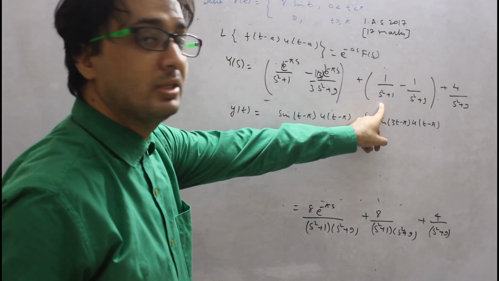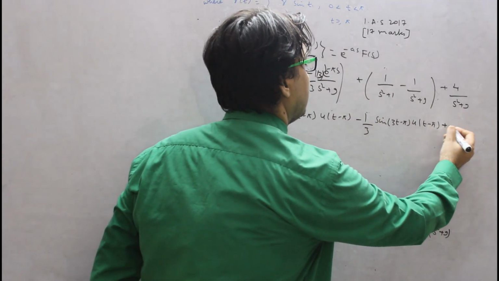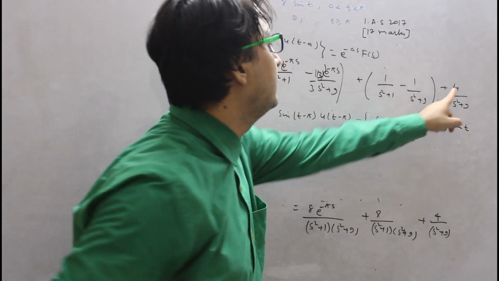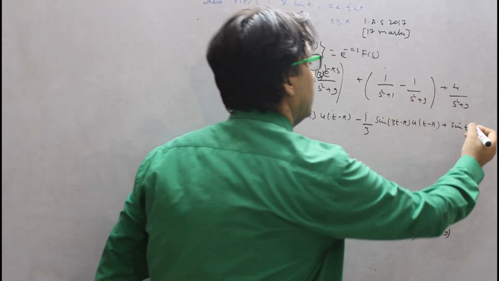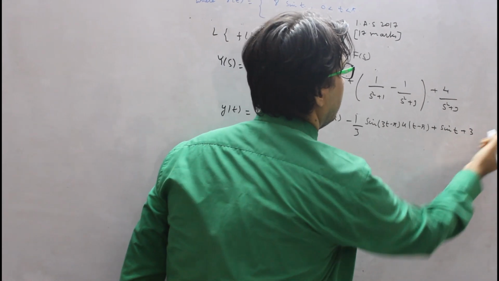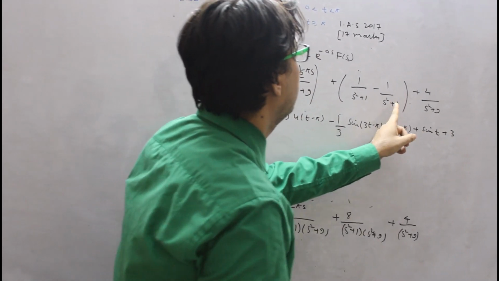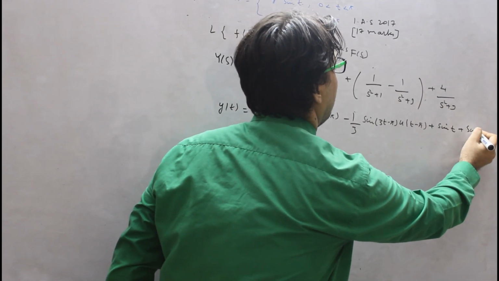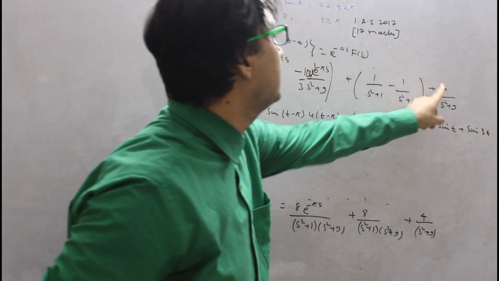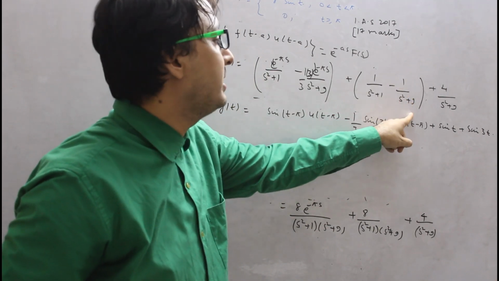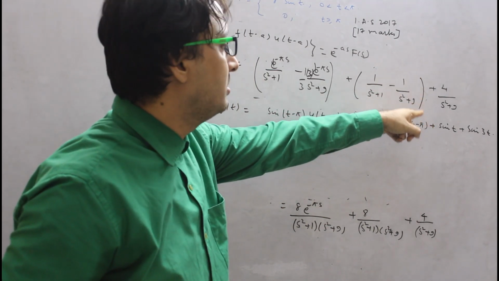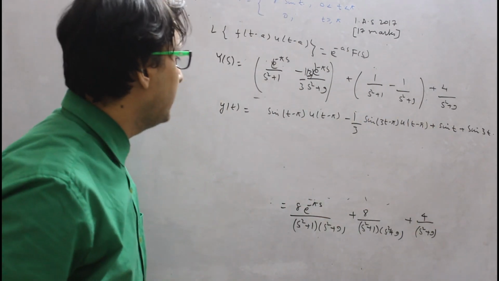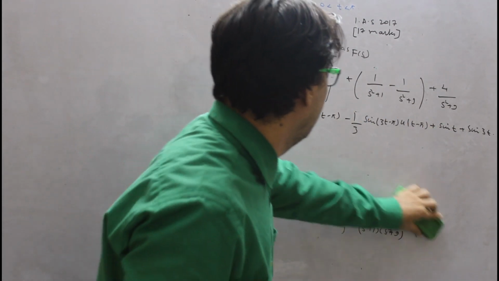Similarly for this one, what is it? It becomes plus 1 by sine t, and this is 4 minus 1, which is 3. So this becomes 3 times of this one. So 3, this is the coefficient. So this becomes sine of 3t. What I am saying, this is 3. So 3 by s square plus 9, this is in the very much ordered form. So we can write this one in this format and we can write its value finally.